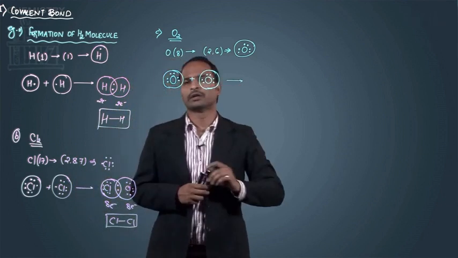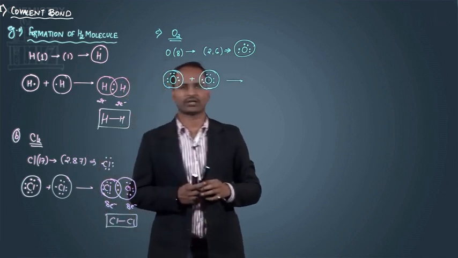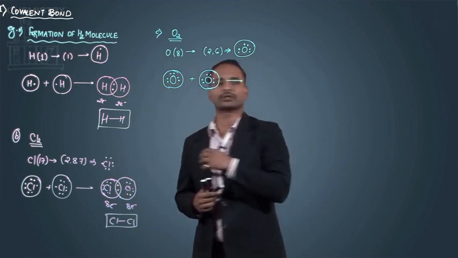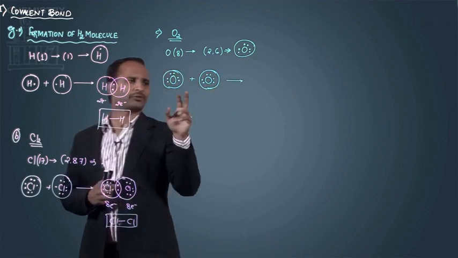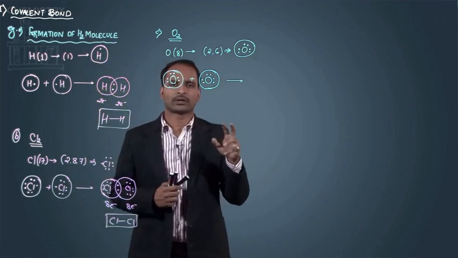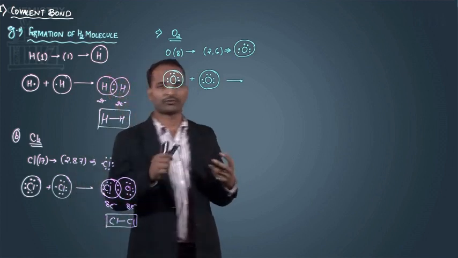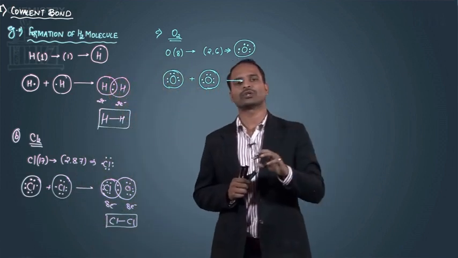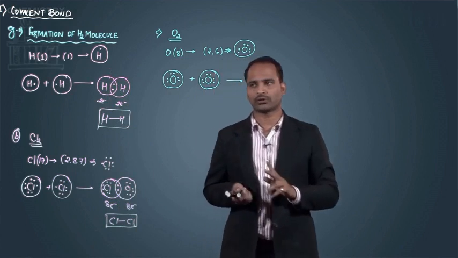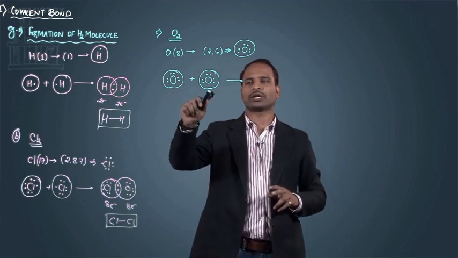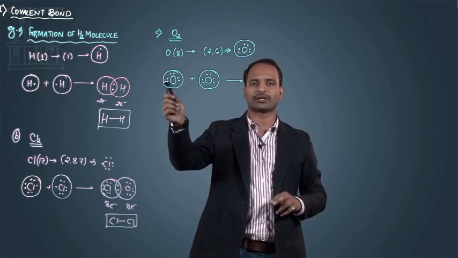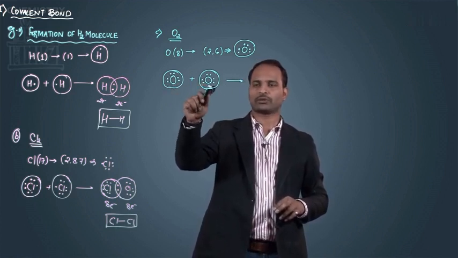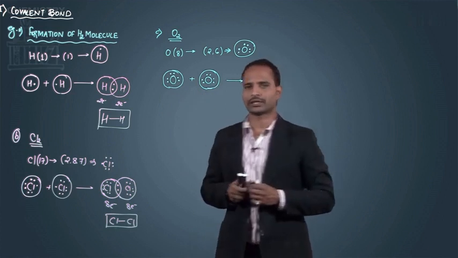Okay. Now in this case I can say that every oxygen requires two more electrons for the formation of a covalent bond, for getting an octet. So if two more electrons are needed by each oxygen atom, that means each of them will share two electrons. Because if it shares 2 electrons, then only its octet will be complete. Or I can say if it is sharing 2 electrons, then only this one will also give you 2 electrons, so that their octet will get completed.